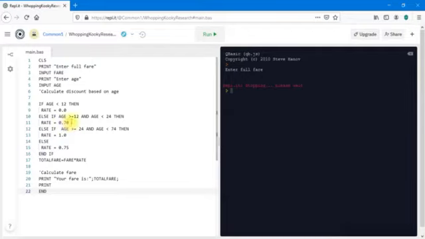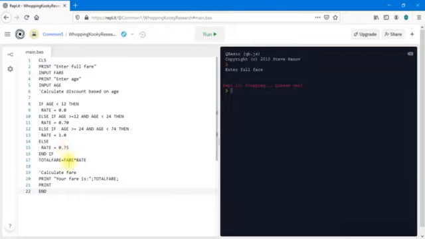That means they get a discount of 30%. If age is greater than or equal to 24 and less than 74, they have to pay full fare, and for any other ages, that means 75 and above, the rate is 0.75, which means a 25% discount is applied.